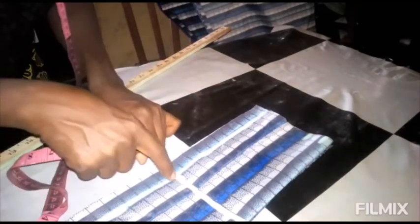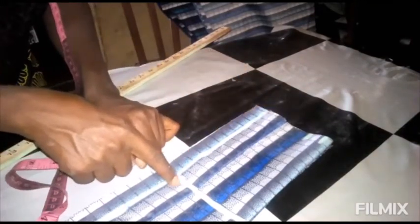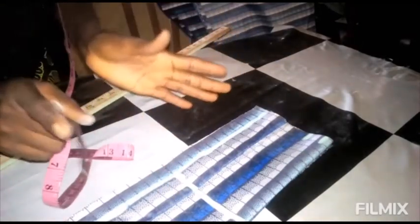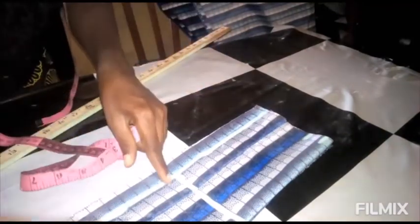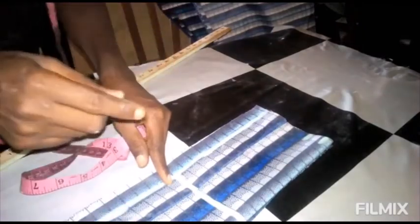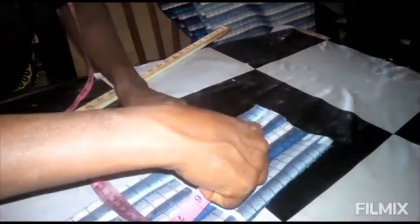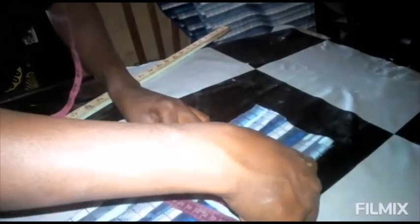Now what I calculated here that is applicable here is 9 inches. So I shall be subtracting that 9 inches from 18 inches. So 18 minus 9 gives me 9 inches. But because this one is 2, 9 inches divided by 2, I have 4.5 inches now. So I shall be marking my 4.5 inches.